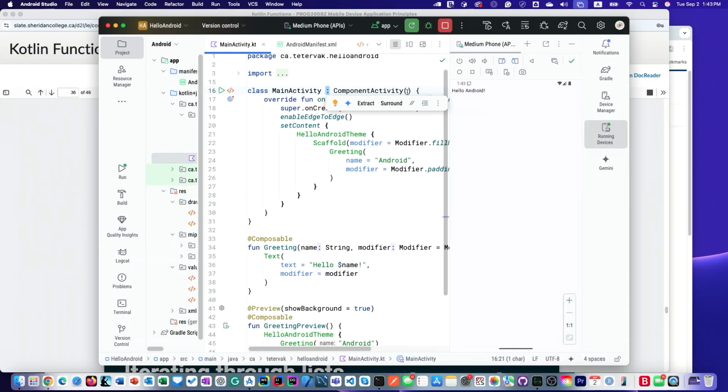It doesn't have to be component activity. If you deal with older GUI, it will inherit from something else. Override means similar to overriding in C#. It means you write code inside of your child class that will be called instead of the function in the parent class.